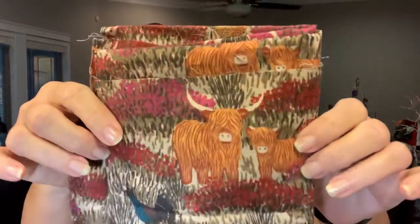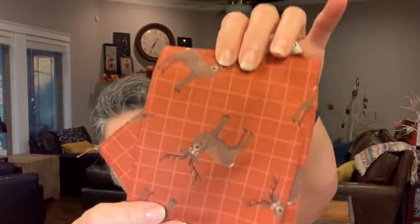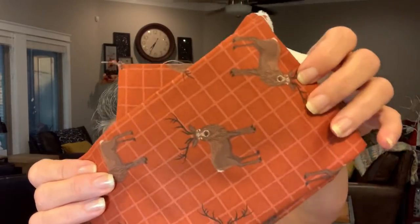And then Sharon sent me these beautiful fabrics with the long-haired Highland cows and the beautiful long-haired deer, which they found fascinating, that things at Sharon's house have long hair and ours don't. They thought that was so fun. That was fascinating to them completely. So thank you so much, Sharon. They were so excited and I was so excited. We had so much fun with that.